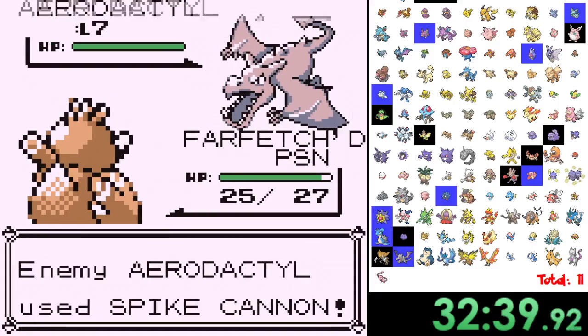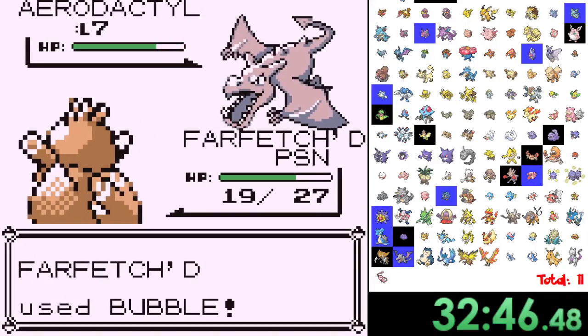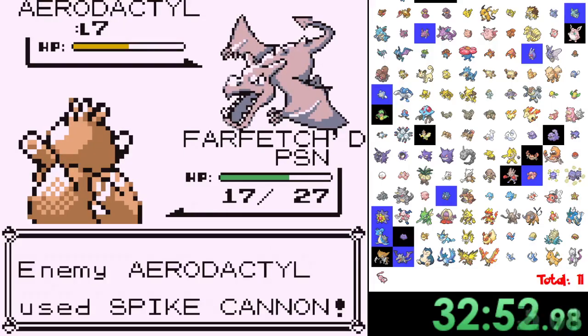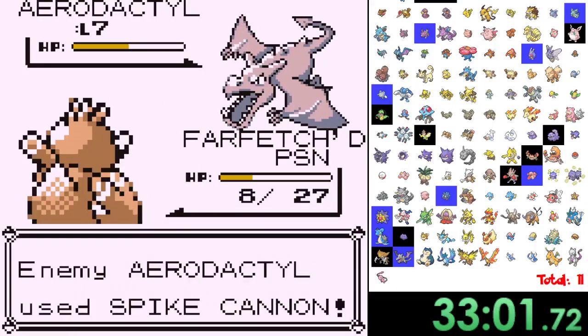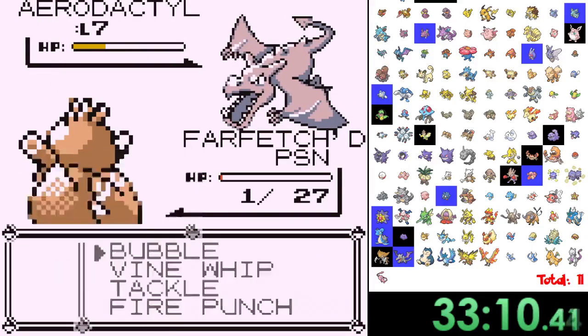Well, I've got Bubble. Oh, great. Multi-hit moves. I remember how much I hate these. Oh, your speed fell. Good. Means I can start hurting you quicker. No, stop with the multi-hit moves. They take forever. Even if I take the animations off, I still have to watch. Oh my goodness. Oops, still alive.